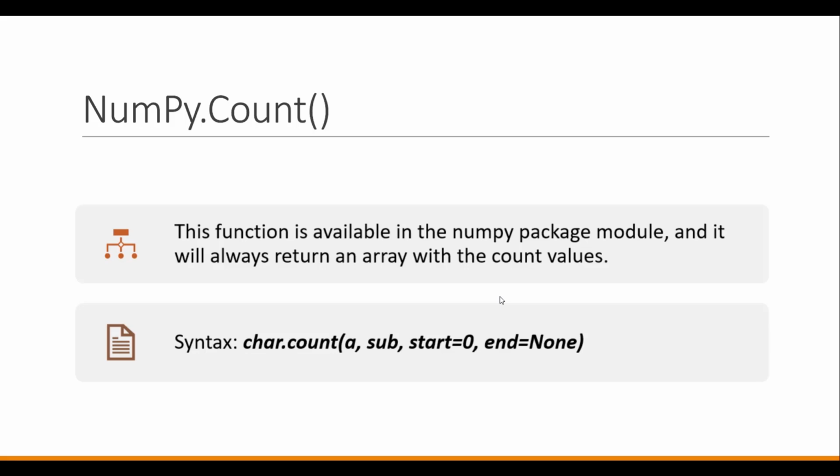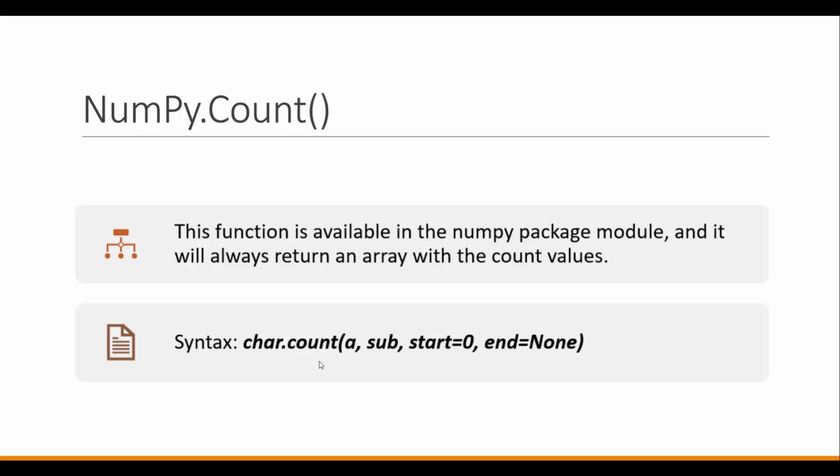numpy.char.count function, and within this function we will assign four parameters in it. Remember one thing, in Python we don't have the count function in the numpy package, so we are going to use the actual function, that is numpy.char.count function, and it always returns a numpy array with the number of non-overlapping occurrences in each word of the list. So here is the syntax of numpy.char.count function, and within this function the first parameter is a.